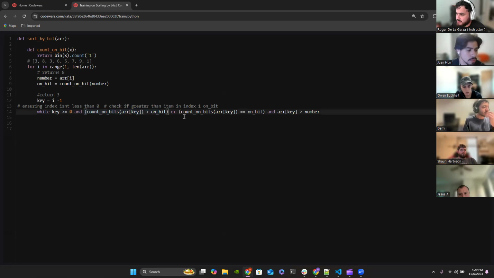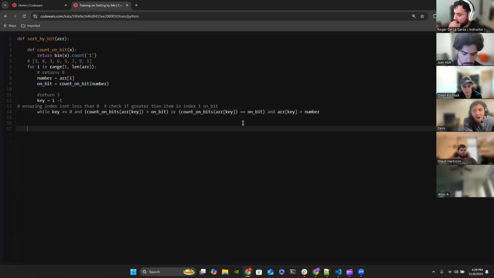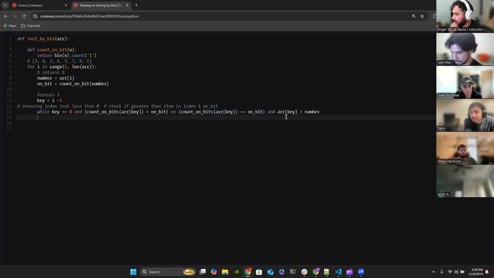And we could probably split this up. Is it greater than 0? Is the on-bit version greater than the on-bit version of the other number? Is the on-bit version of key equal to on-bit? And if array key is greater than number.